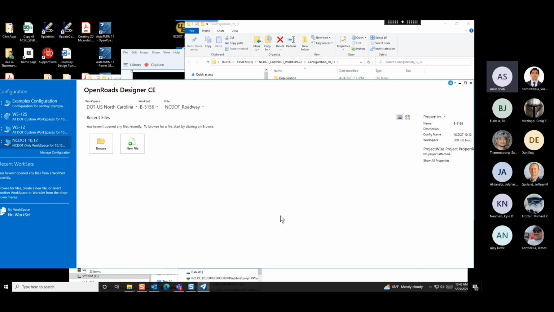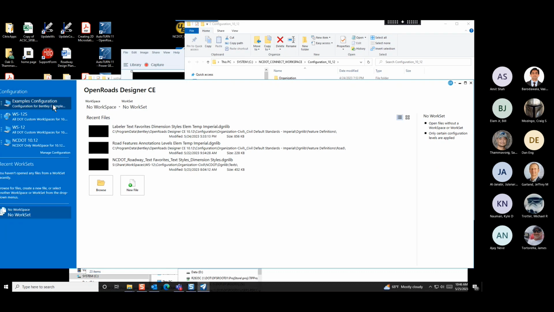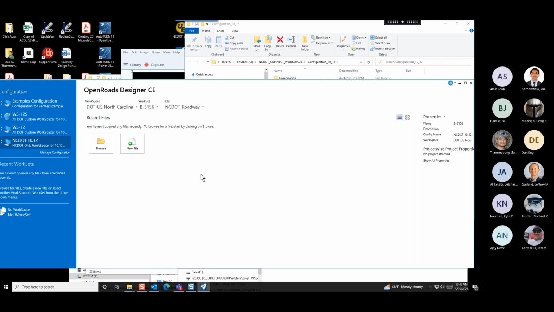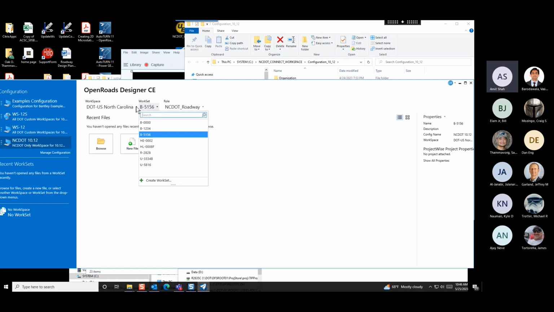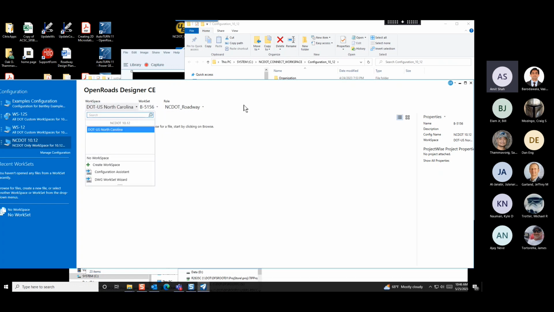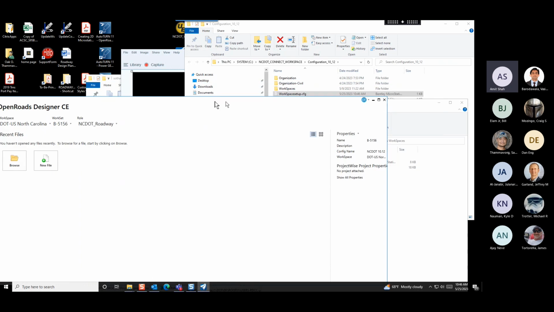And simply click on example configuration. That means I want you to switch between the configurations. Now click on NC dot again. Do you see the change? No, it's. I mean, changing the work set or it will be both. So cancel this and restart the app.